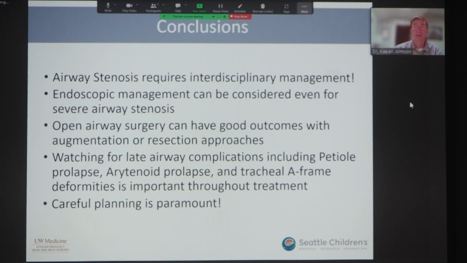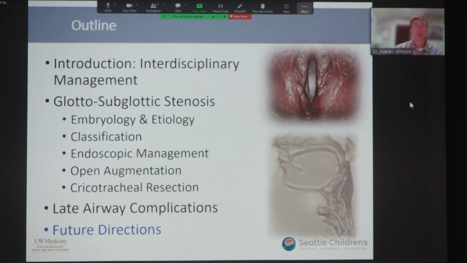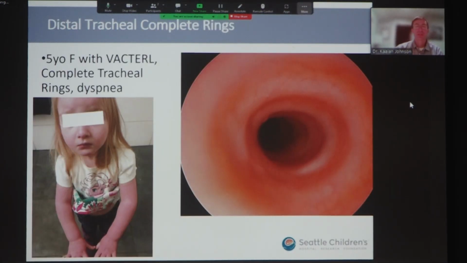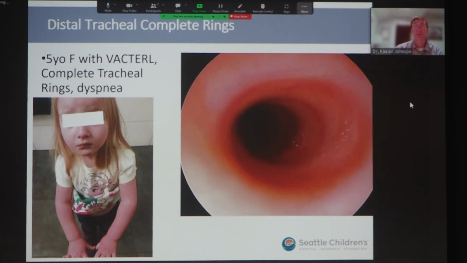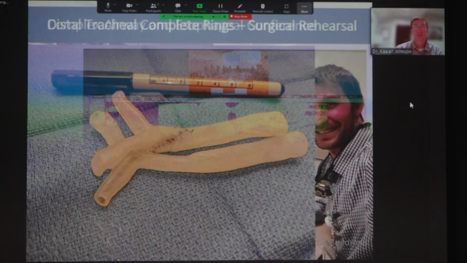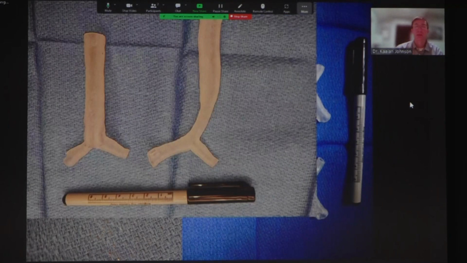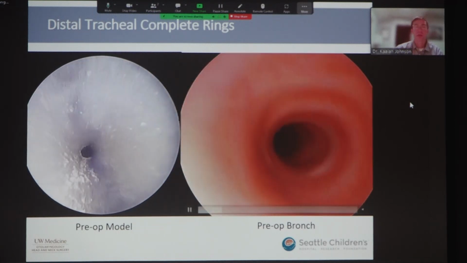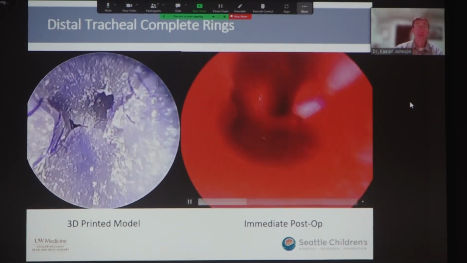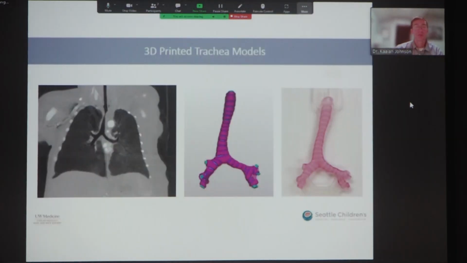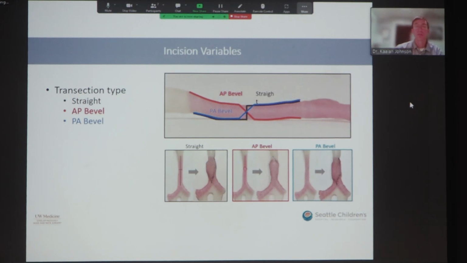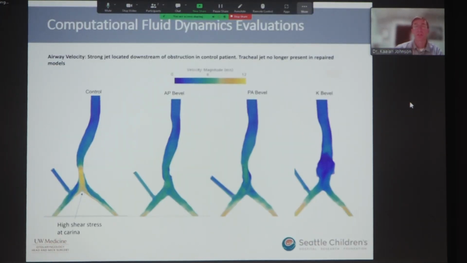Careful planning is paramount, and that actually leads me to my future directions slide, which I just wanted to mention because I'm not going to be able to be there this afternoon, unfortunately. For patients that have slide tracheoplasty procedures being performed at our institution, we are moving into advanced surgical planning techniques, where we not only discuss them at conference, but we actually do surgical rehearsals using 3D printed models of their airways. And you can see the model on the left and the bronch on the right preoperatively, and then postoperatively, that same model has a similar figure 8 deformity as the post-op result from that patient, which has been great for rehearsal, and it helps us also with surgical planning and some research on surgical techniques, not only to determine volume, but we're now using that for computational fluid dynamics evaluations, which is great.